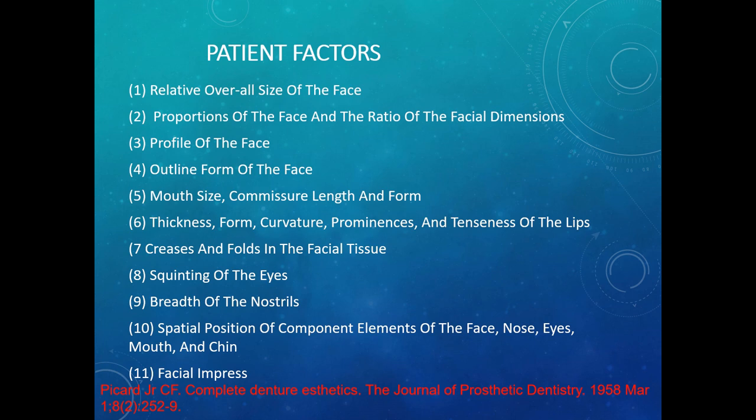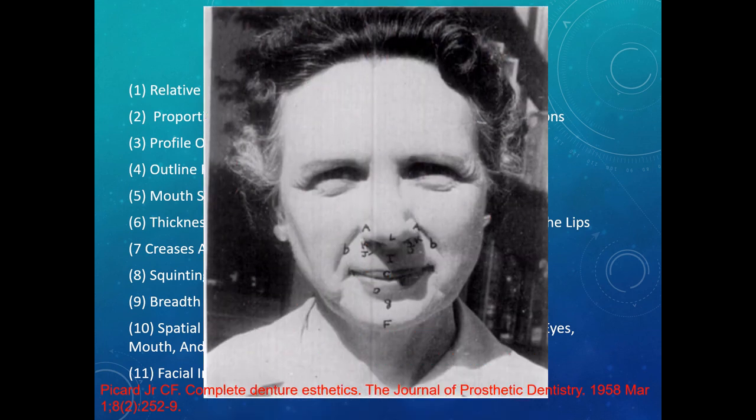And along with this, the surface anatomy of the face in relation to complete denture was also found to be significant, and several anatomical features like the alae nasi, the nasolabial groove, the upper lip, the rima oris, lower lip, mentum, mentolabial groove, philtrum, nostrils, apex nasi, etc. were being considered to be significant.